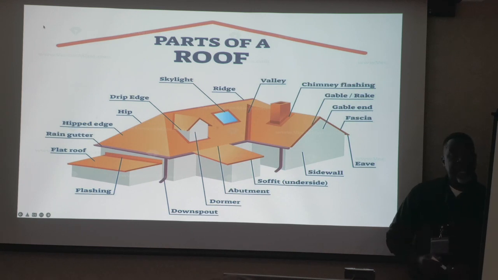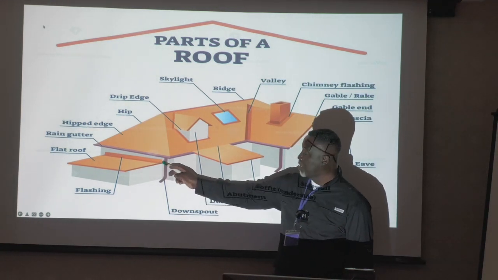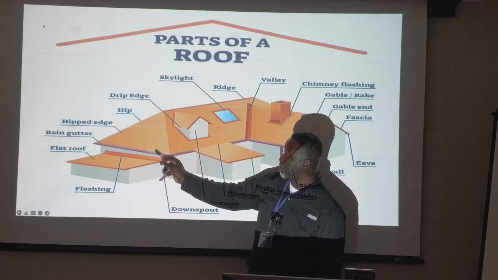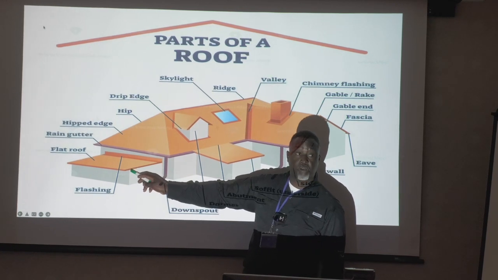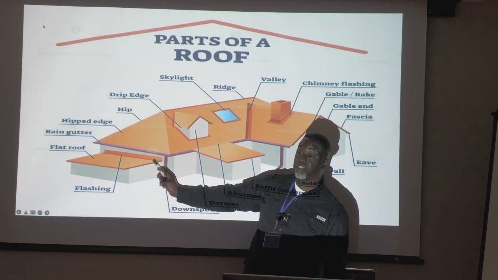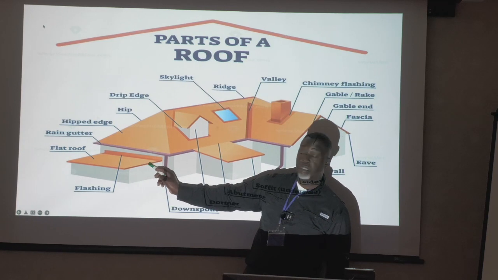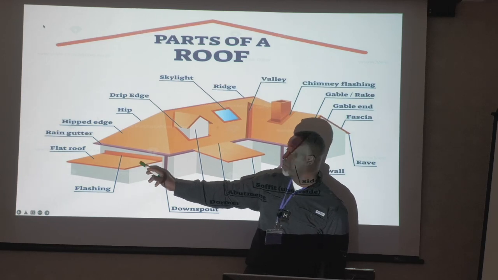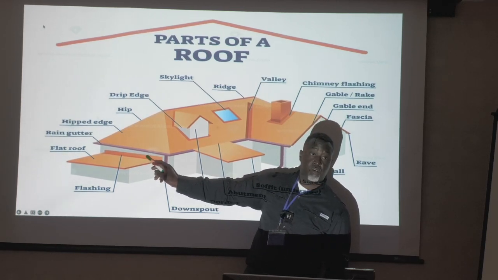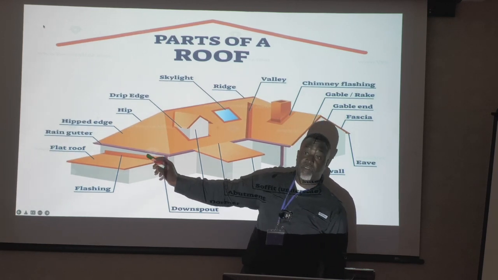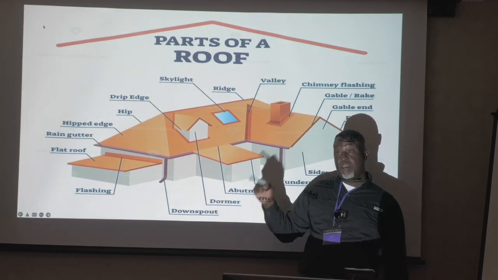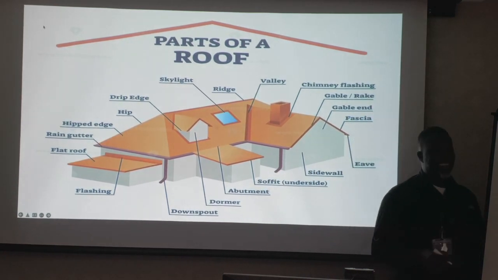I want to point out a couple items that are often overlooked on an estimate. Do you see this area here where you have one structure built up against another structure, and the roof is totally separated? Where one roof meets the structure of the home. The vertical structure of the home. That is called an abutment. Where one roof meets the structure of a home. Where it meets, there's a flashing there called L flashing. In Xactimate is called L flashing.